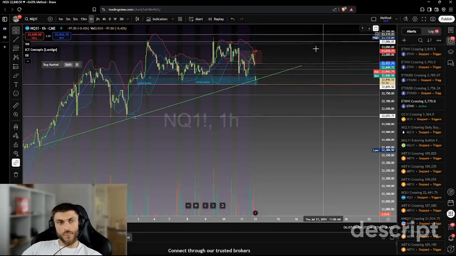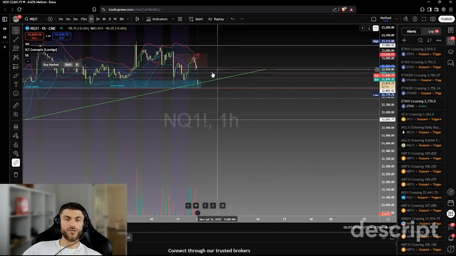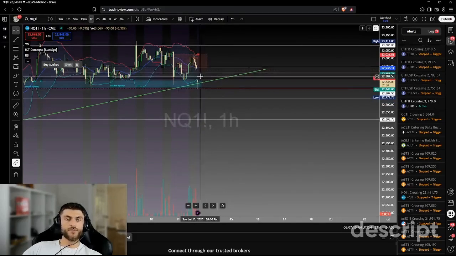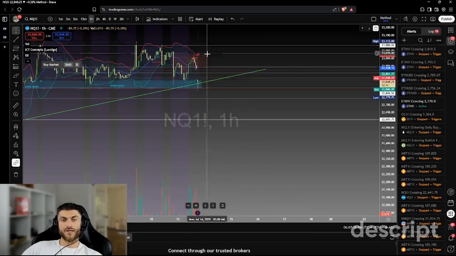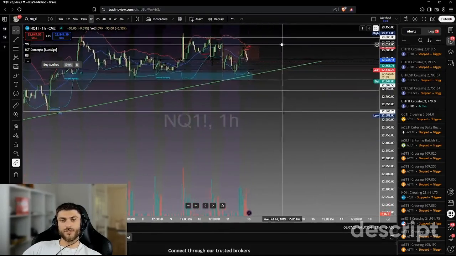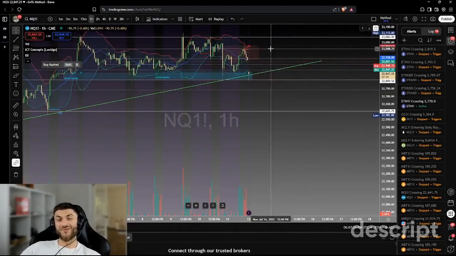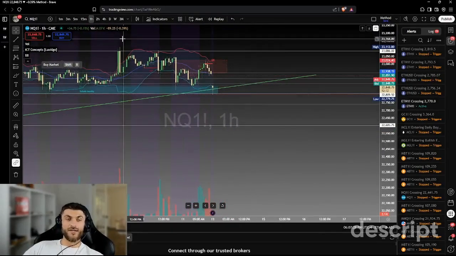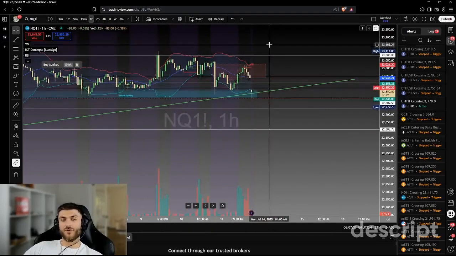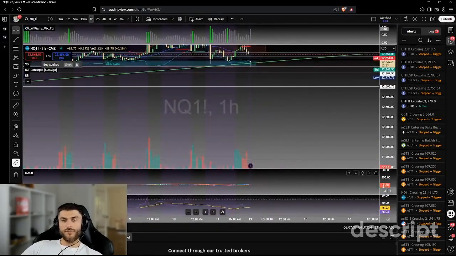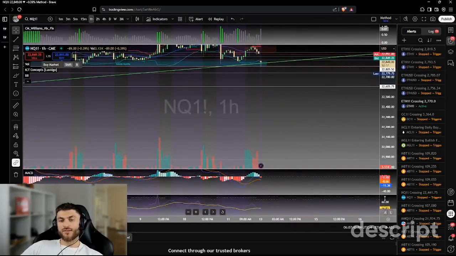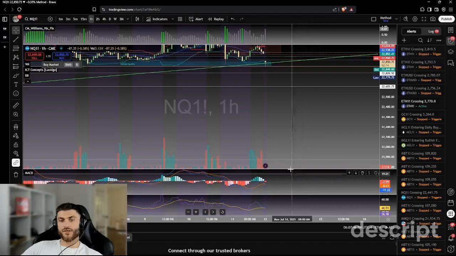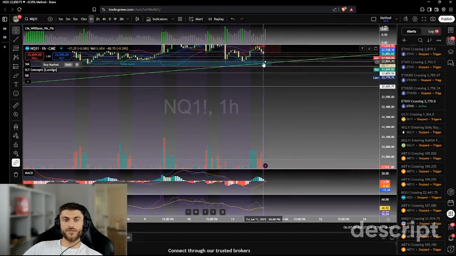And looking on the hourly, there's obviously a huge gap here. This is because the futures market is open now. So we got a gap down, which is interesting because I think when I started this video, we had not opened yet. So it's funny. I was mentioning bearish sentiment and then we opened gap down. Where are my indicators? There they are. All right. So we got a gap down. MACD is looking like this is looking like it wants to take another stab down.